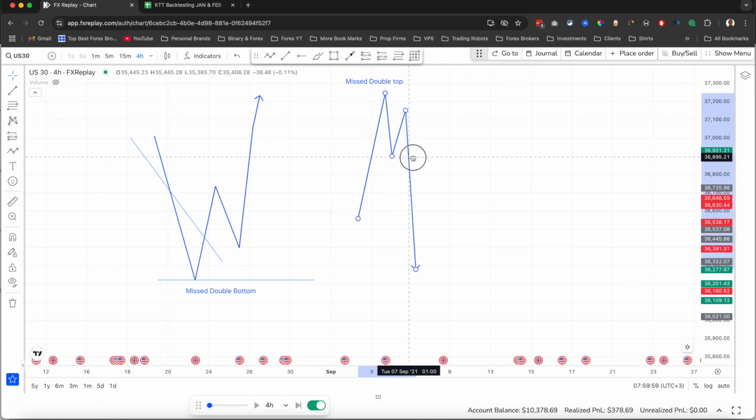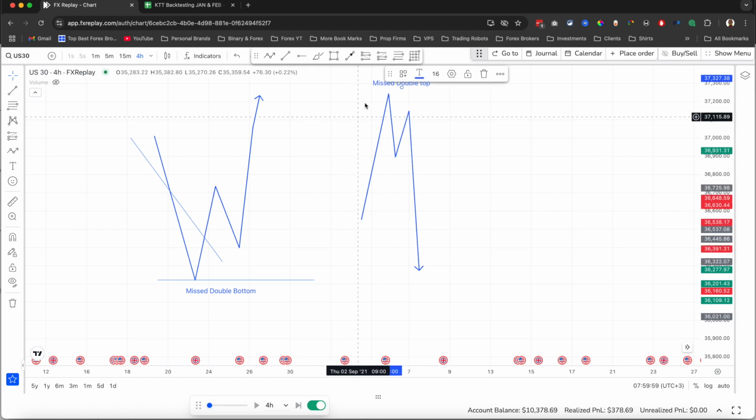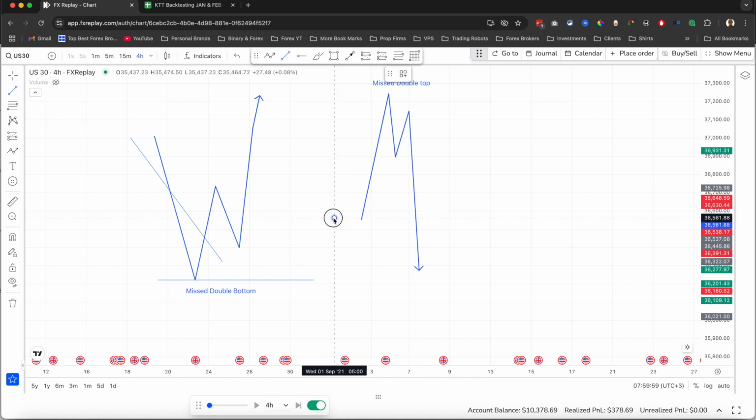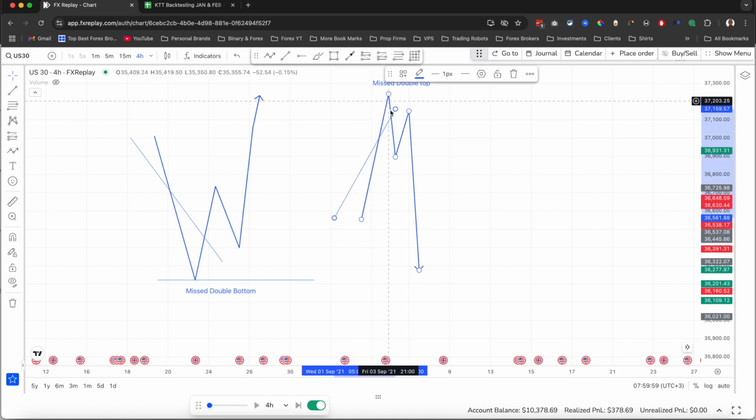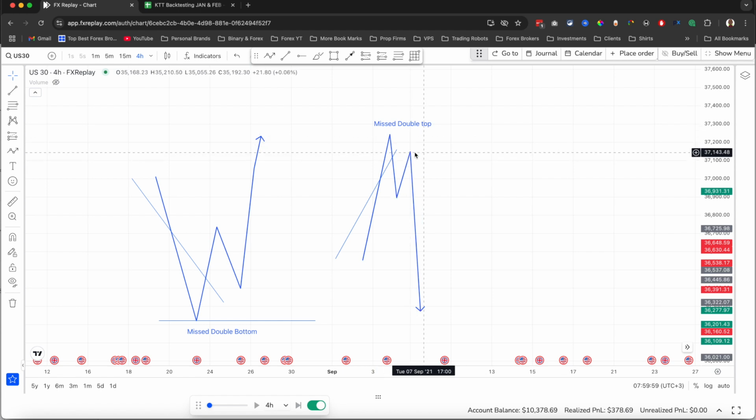That means the price is going up impulsively, right? And this is the missed double top, and the price was in an uptrend, and then the price went down and maybe took out that trend. Let's say this was our trend and the price broke this trend, but it did not come up to this top to make a double top. So that's why we call it a missed double top.